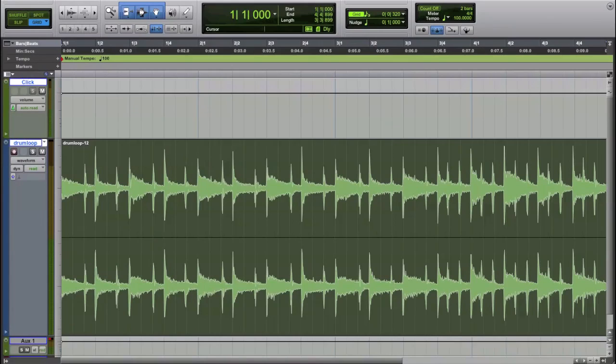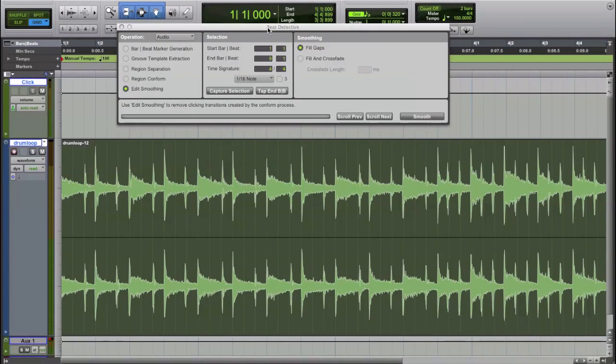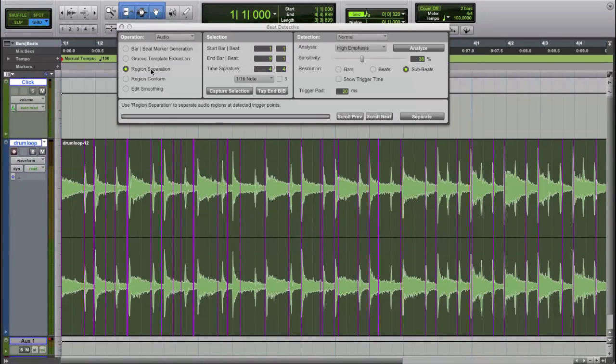Now, the faster and more efficient way of doing this is to use Beat Detective. It's an automation tool that will find all the transients in your track, cut at them, and later on you can apply quantization to fix the timing of your track. So what you need to do is to choose a track you want to cut into small bits. It is going to make small bits of it. Now you choose audio as the type of data you're going to work on.